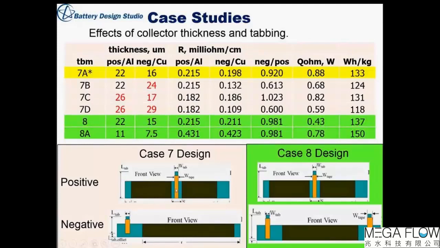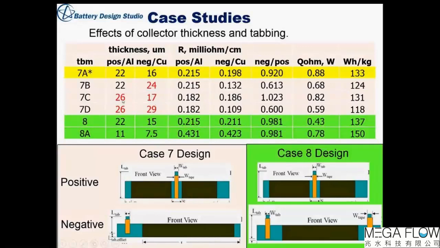So one idea would be to make the negative resistance half as large as the positive. And so if we do that, we increase the thickness of the negative collector, that's going to decrease its resistance. And so now we get a ratio closer to 0.6. And if we do that, sure enough, we reduce the heat fairly significantly, about 25% reduction in our ohmic heat generation. But the penalty we pay is by making that negative collector thicker, we have that heavy copper collector, and so that gives us a hit in the energy density of the cell. Now, for the same energy, it weighs more.